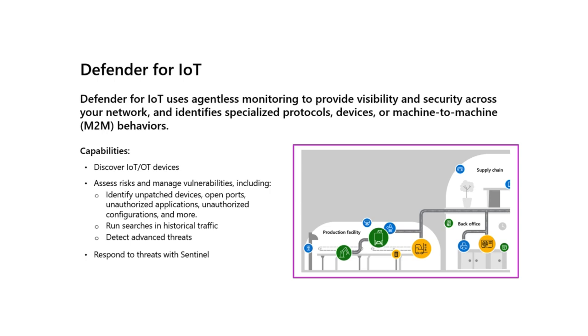Run searches in historical traffic across all relevant dimensions and protocols. Access full fidelity PCAPs to drill down further. Detect advanced threats that you may have missed with static indicators of compromise, IOCs, such as zero-day malware, fileless malware, and living off the land tactics. Respond to threats by integrating with Microsoft services such as Microsoft Sentinel, other partner systems, and APIs. Integrate with Security Information and Event Management (SIEM) services, Security Orchestration and Response (SOAR) services, Extended Detection and Response (XDR) services, and more.